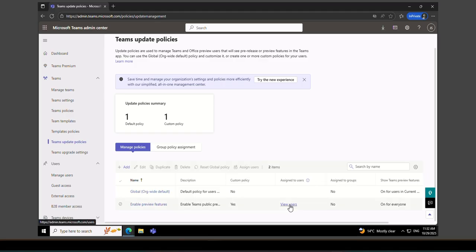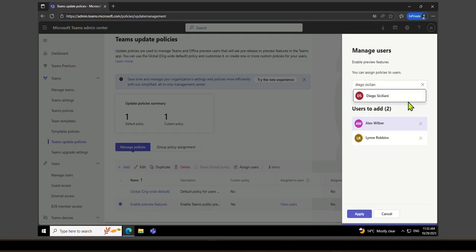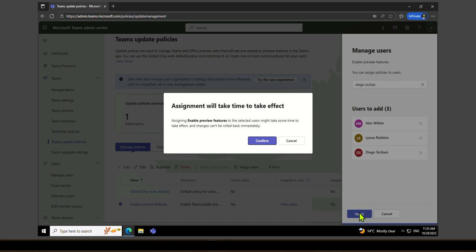Make sure the enable preview features policy is checked, and then you will get an option over here to assign the users. We are going to assign this policy to Alex Wilbur, Lynn Robbins, and Diego Siciliani. So let me add this as well and apply, confirm.